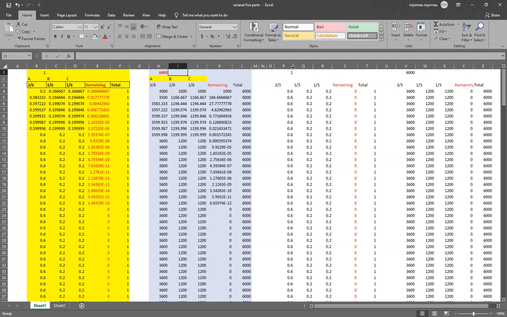But what I did later on, I took it 3 by 5, 1 by 5, 1 by 5, which was the answer of our working, which I just showed in the beginning of this video. So when I did that one, I've seen the same number is coming: 0.6, 0.2, 0.2. See the same result which was coming before. Look at this, which I'm highlighting here: 0.6, 0.2, 0.2. Same thing is coming here.